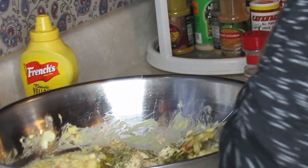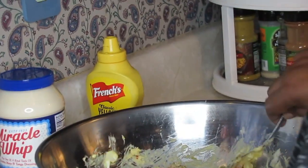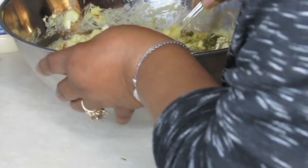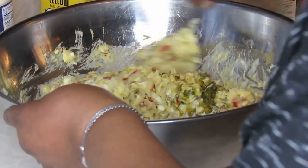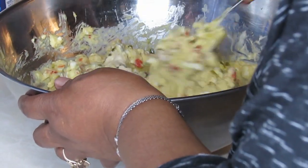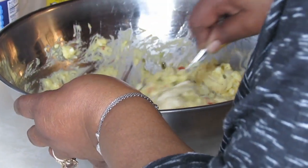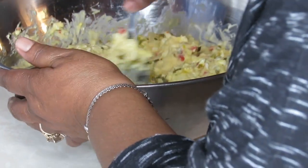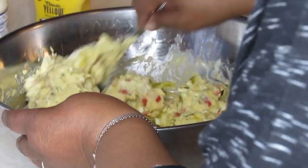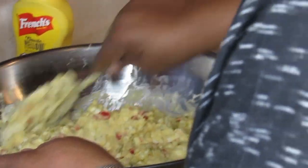Put this half a teaspoon of salt. It really didn't need it, it was just right at it, but I needed to enhance it a little bit more with the salt. I could probably have put another half a teaspoon or a couple of teaspoons of sugar in it, but this is fine. By the time everything's settled down in there and that sweet relish gets to kicking in, it'll be all right.